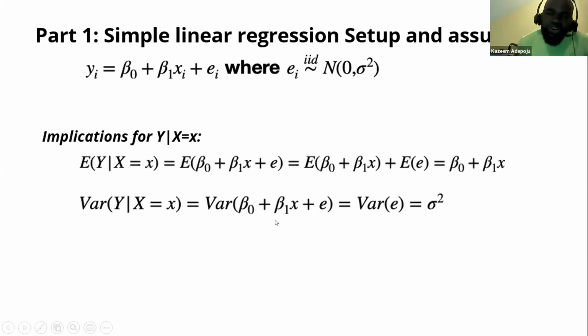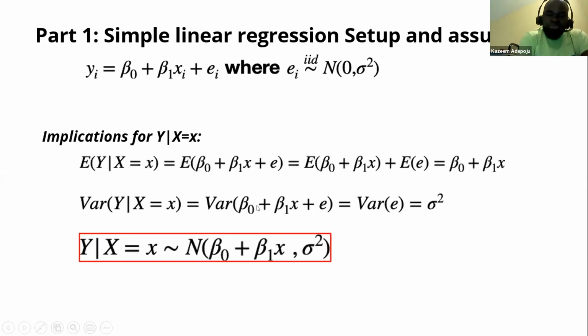The variance of a constant is 0, and that's exactly why you're going to have 0 plus, what is the variance of the error? The variance of the error is sigma squared. Now, what is the implication? The implication is that the variance of the error is sigma squared, and the variance of y is also sigma squared. Therefore, the variance of the error and the variance of the response are the same. I'm going to say that again. The variance of the error and the variance of the response are the same. And that's exactly what we show right here.